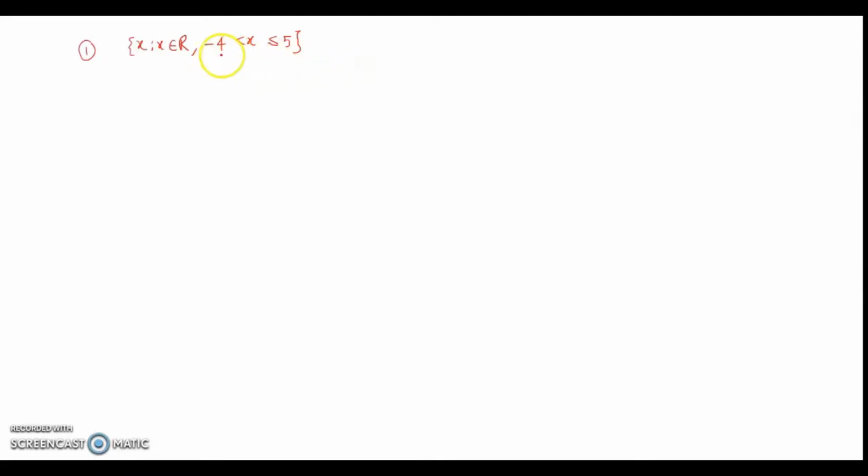So x is greater than -4, that means -4 is excluded. Always try to do this on the number line. So this is 0 here, and this is 1, 2, 3, 4, 5, and here it is going to be -1, -2, -3, -4, and so on, and -5 also. It goes up to infinity on both sides, and x is on this particular line, which is between -4 and 5.